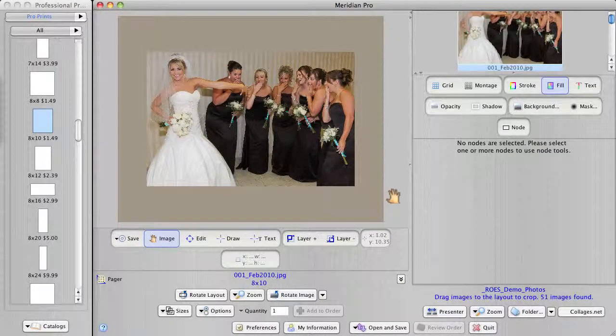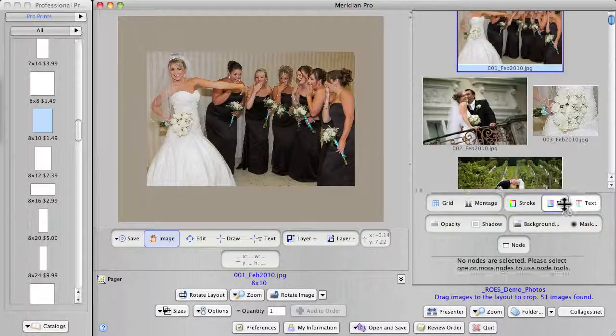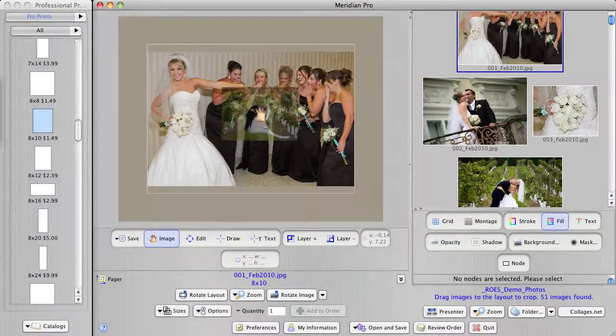Now at this point, you're going to be tempted to get fancy and add a hairline rule around the image, or add shadows, maybe another box underneath to create an effect like a cut matte. My suggestion, don't do it. Keep it simple. Right now it's clean, a beautiful image setting on a solid color matte. You're done. You can order the print. You can pull some other images into the template you've created for more products.